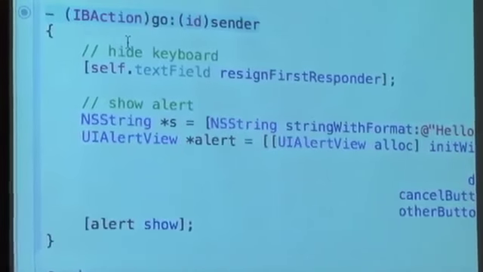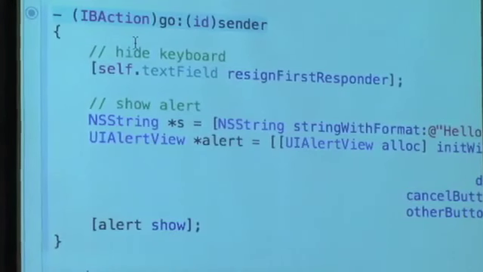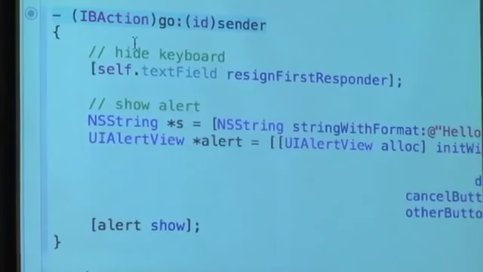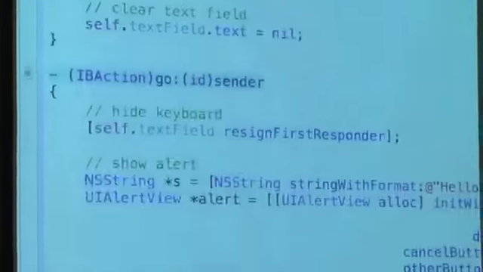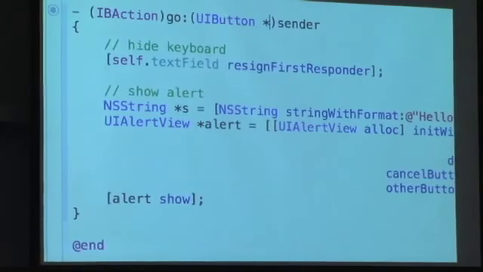Or what is it? So it's a pointer. It's kind of like a void star pointer, if you think back to C, but it's a little more versatile than that. It can actually be nil. And in this case, it's not strictly necessary to say ID. If you know that the thing that's going to be sent to this message is a UI button, you can absolutely hard code UI button star. And the advantage of that is that you don't have to do a typecast later.